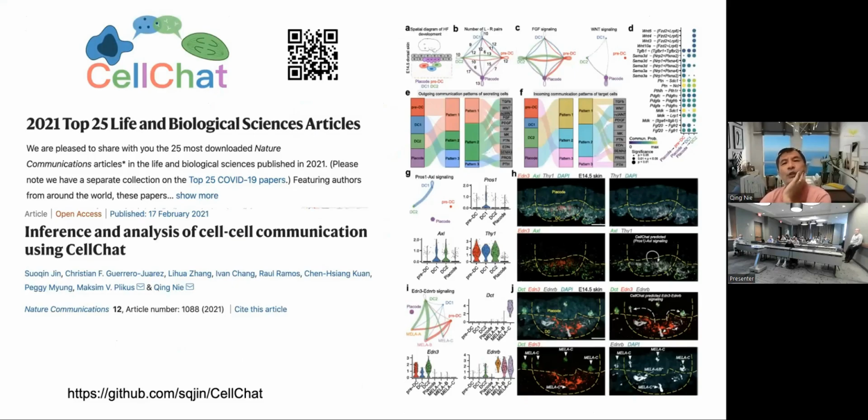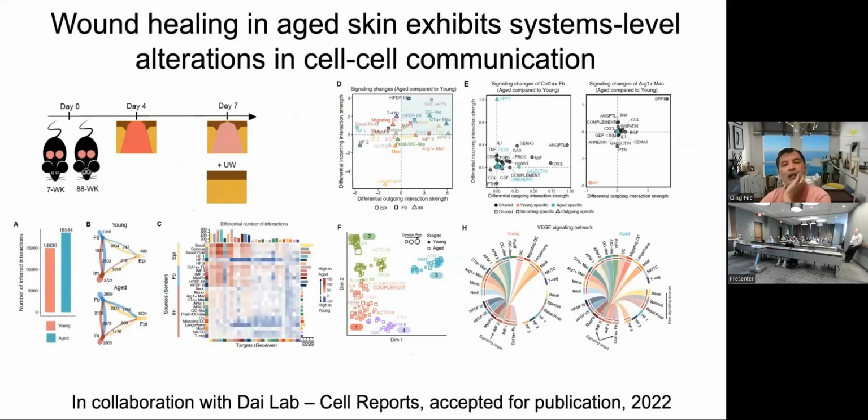So let me just give you what we can do with such tools, right? So this is our own work. It's looking at the old and the young wound. Okay, meaning the old mouse and the young mouse, you cut the wound, and look at how it's healing. So that's looking at the ligand receptor interactions. Look at the age. What you can immediately see is there are many different cell types, but don't get into the biology. So the first reaction, the old mouse, the old wound actually has more synchronous. Okay. So what was surprising at the beginning?